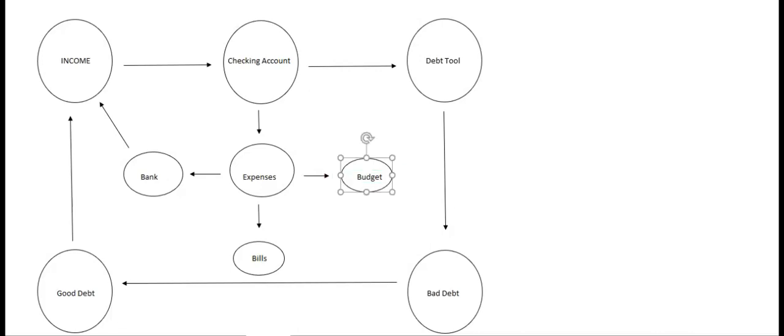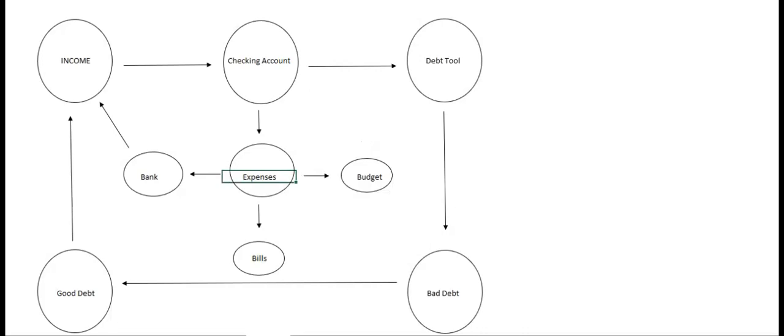So if you watched the previous videos, we don't use budget apps. In order to make this as simple as possible, you'll open a second checking account, which you will use as your budget. It'll track everything for you. You don't have to worry about entering amounts. You don't have to worry about entering descriptions on bills or anything like that. You will be able to have a record from that second checking account of everything you need. And remember that second checking account, your budget account, that $100 is your 0 point. If you have $99 in your budget account, you're negative and you need to bring that back.